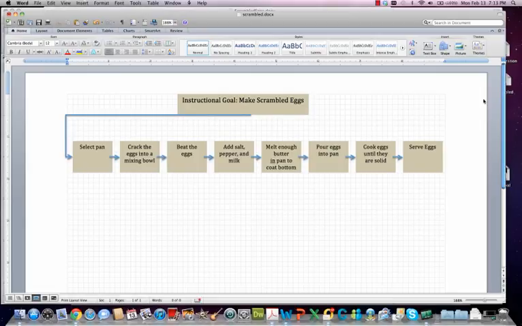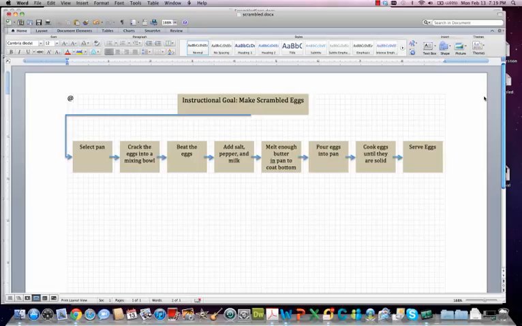Now, before we go on, another question that new designers often have is, how many steps should I have in this process? How big should each step be? The answer is that it really doesn't matter. Dick and Carey suggest that you have between 5 and 15 steps for an hour, for 1 to 2 hours of instruction. But that's really just a guideline.